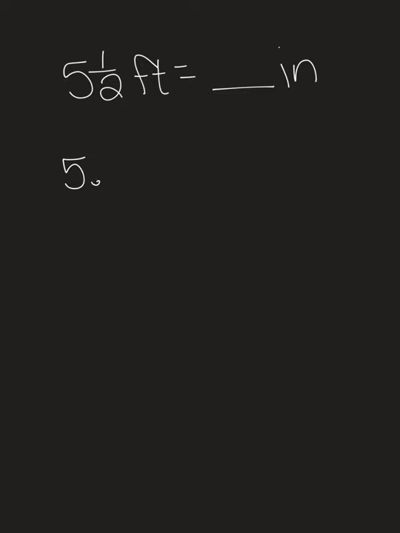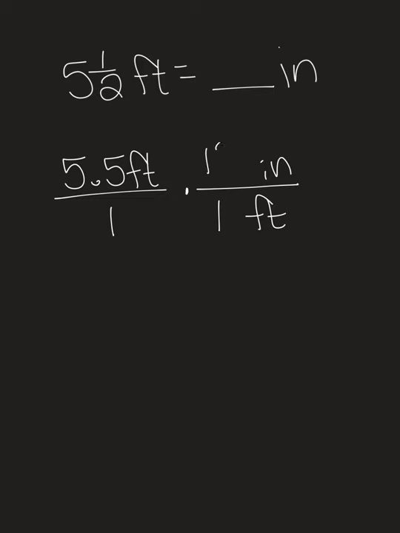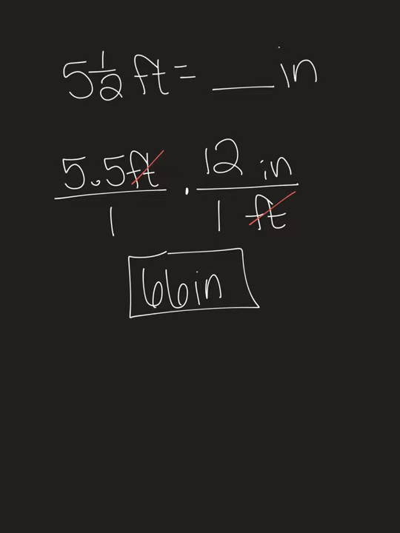So 5.5 is the same as 5.5 feet, and it's a whole number, so over 1. And then we're going to convert. So if I need feet to go to inches, I'm going to have to cancel my feet diagonally, and inches will then go in the numerator, and 1 foot has 12 inches. Then we will be canceling our feet, and we'll just be multiplying across here. So you'll do 5.5 times 12, and that gives you 66 inches. The reason I'm not really worried about that denominator right now is because it's just 1 times 1, and that is 1.